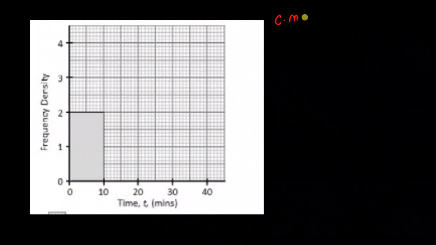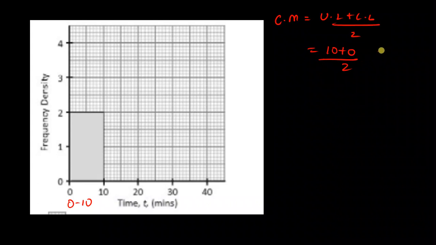Another example would be this chart which you can see here. Now if you have to find the class mark of this, we can add the upper limit plus lower limit divided by 2. So let's say we are going to take the 0 to 10 class interval. The upper limit would be 10 and the lower limit would be 0, divided by 2, which will be 10 by 2, which will be 5. Right now here I'm not able to mark the 5, but I think it would be somewhere here, right? So this will be your class mark.